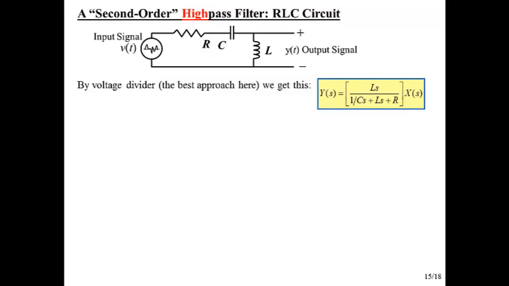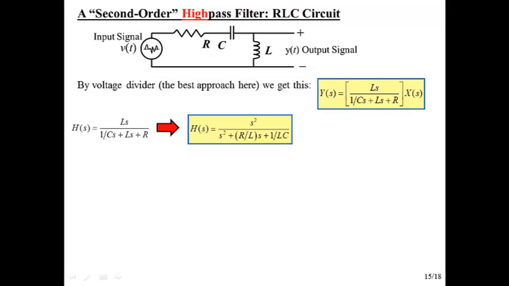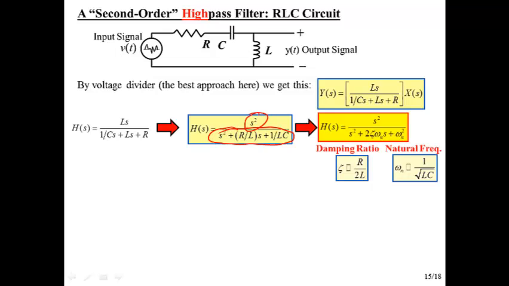We do the same thing. I'm not even showing the Laplace circuit anymore. We should get to the point where we don't even really need to show that. We do our voltage divider, we do a little bit of algebra, and we get this. Now notice we've got the same denominator polynomial, but now we've got an s squared up there. Before we had a constant. So let's see what that looks like.